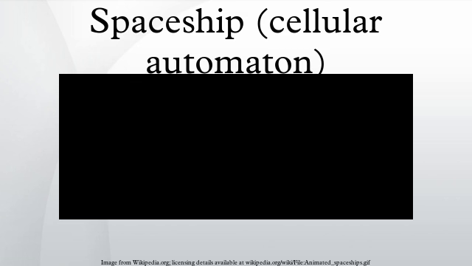A tag-along is a pattern that is not a spaceship in itself but that can be attached to the back of a spaceship to form a larger spaceship. Similarly, a push-along is placed at the front. A pattern that, when a spaceship is input, outputs a copy of the spaceship traveling in a different direction is called a reflector. Spaceships are important because they can sometimes be modified to produce puffers.